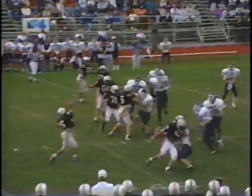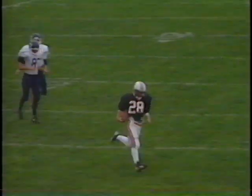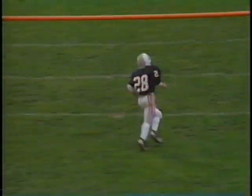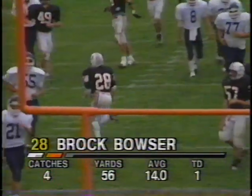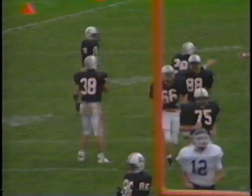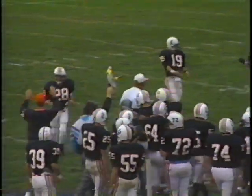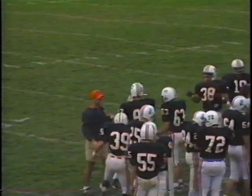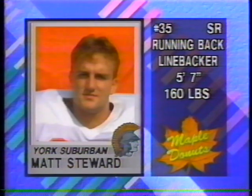Third down and 1. Stewart looking to throw, has a receiver wide open. It's Brock Bowser at the 10, and he's going to go in for the York Suburban touchdown. Third down, less than a yard. Like the call. It's a great call. You've got to figure they're going to go for the first down. You got to figure it's going to be a run. Stewart's your main man, and he becomes the passer. And I'll tell you what, the only guy who obviously his legs did not fall asleep during that officiating delay was number 28 for the Trojans, Brock Bowser.